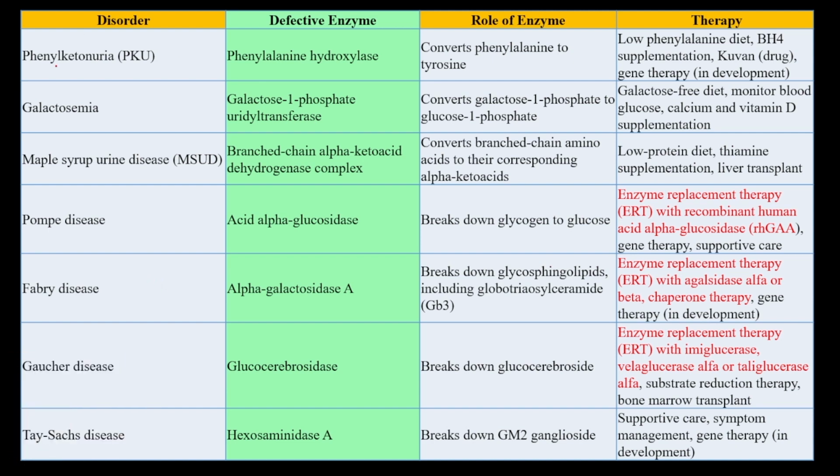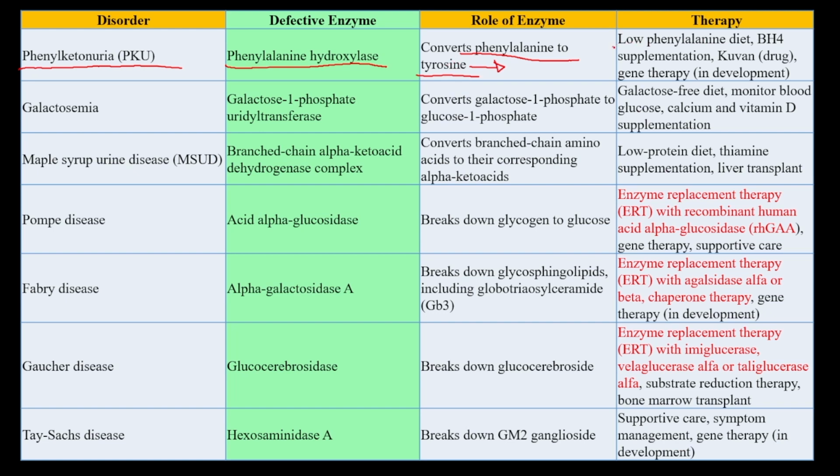So we can have the first example. There is phenylketonuria. Phenylketonuria is a genetic disease where you can have a problem with phenylalanine hydroxylase, the enzyme which is responsible for metabolizing phenylalanine, and the role of this enzyme is that it converts phenylalanine to tyrosine, right? And as a result, there will be tyrosine which is actually going to be utilized.